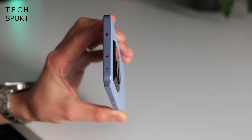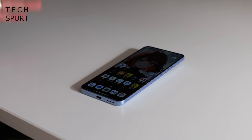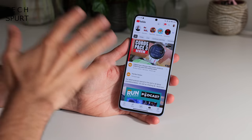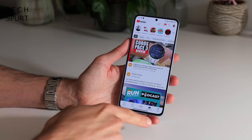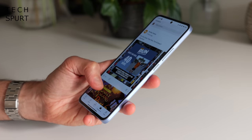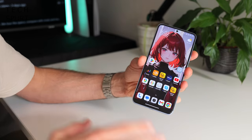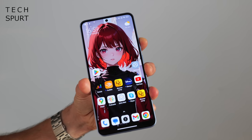If you're not a fan of that leathery option you can also grab the Xiaomi 13T Pro in black or meadow green, both of which come with a glass back. The camera housing does jut quite far out of the rear, which means the 13T Pro won't lie flat on a desk and wobbles when you prod it. The display fills the entire front with very skinny bezels, Gorilla Glass 5 protection, and IP68 water and dust resistance. The plastic frame does make it feel a little cheap though.